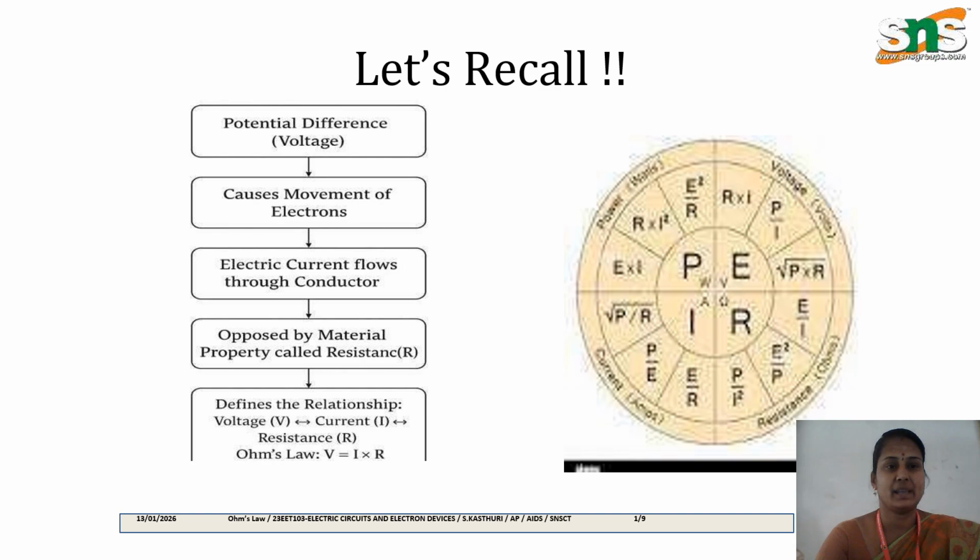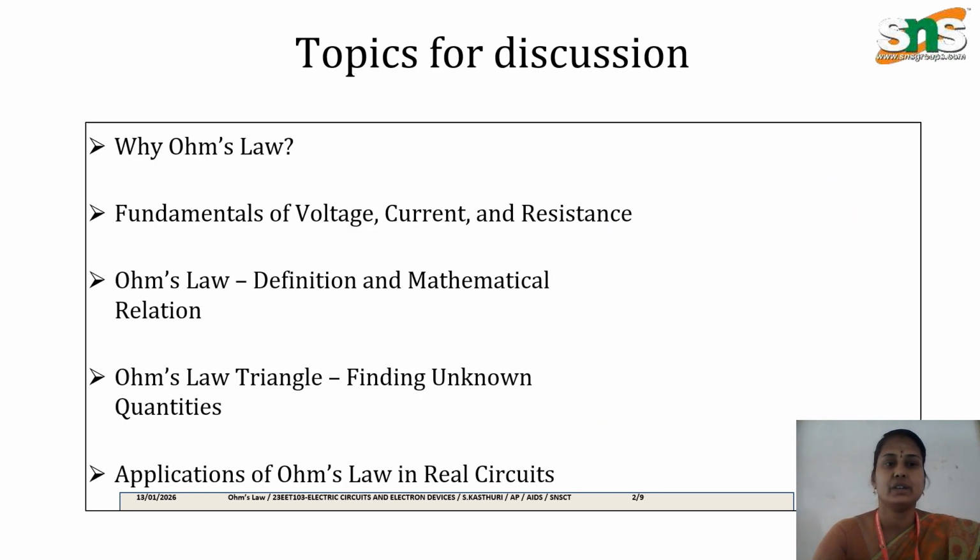So as a real-time example, before calculating electricity bill units, we must know power and energy. Similarly, before Ohm's law, we must recall voltage, current and resistance. So this slide explains why Ohm's law is important and what will be covered: why we need Ohm's law, relationship between V, I and R, mathematical forms, triangle method, real world example, applications.